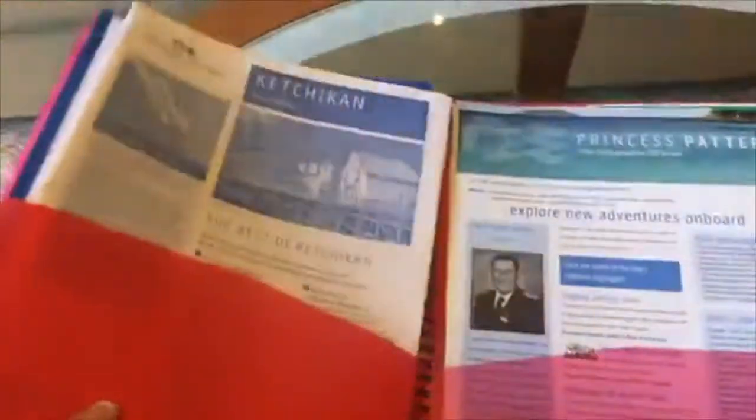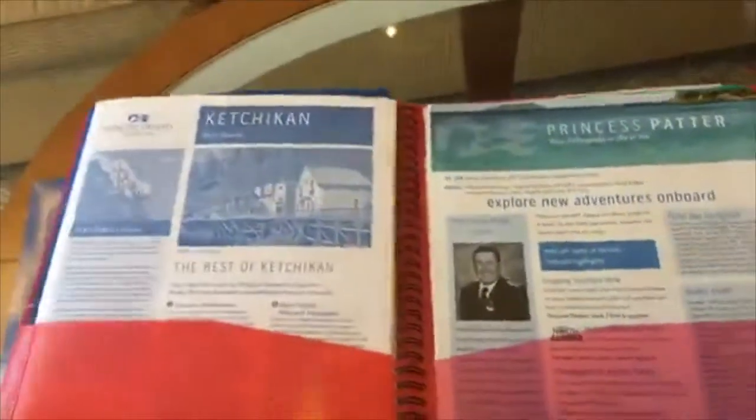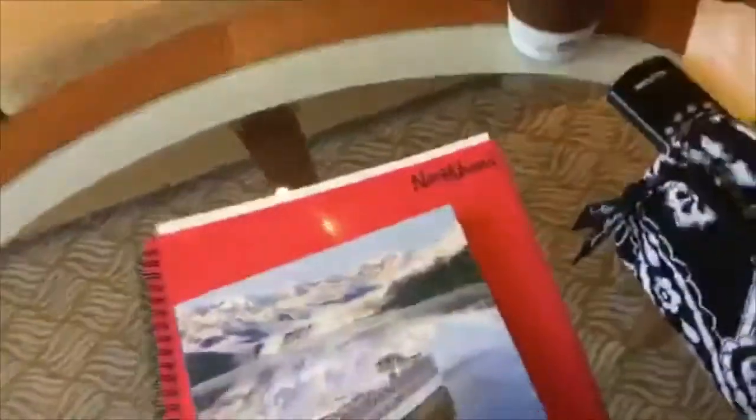Honestly, if you're a geek like I am and you like to follow along where you are and what glaciers you'll be covering, like Hubbard Glacier and the Kenai Peninsula, all this stuff, it's just wonderful. But anyway, just a thought for y'all. There's my folder that's filling up pretty quick here, let me tell ya. Putting all my little must-haves to work. Got another one just like this for the southbound. Here's all my other magnets. And y'all saw this in my picture from yesterday. It shows my shore excursions and whatnot. There's that coupon book, Amy. Told you I had it here with me.